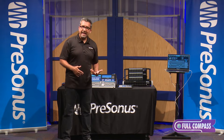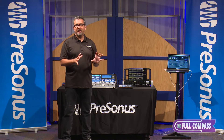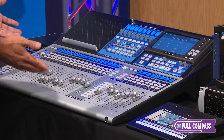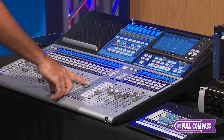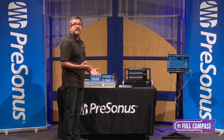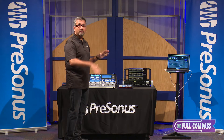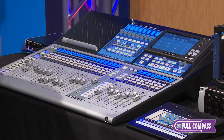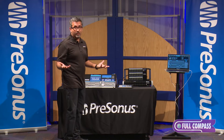If you're coming from an analog background and used to that type of workflow, we've got you covered. As you can see, this is the StudioLive 24, with 24 faders plus the master fader — every channel has its own fader. If you're somebody that doesn't like working with a lot of flipping between banks and layers, this is a really great workflow because channel 22 will always be channel 22.